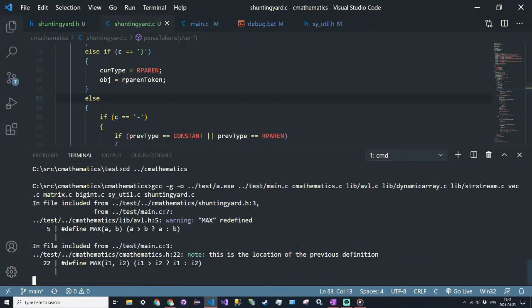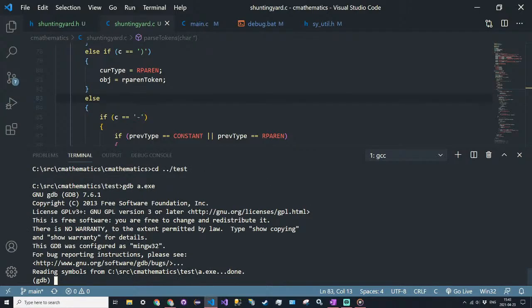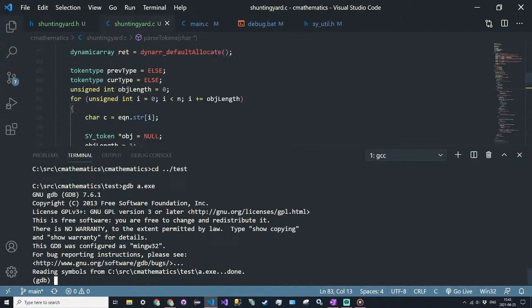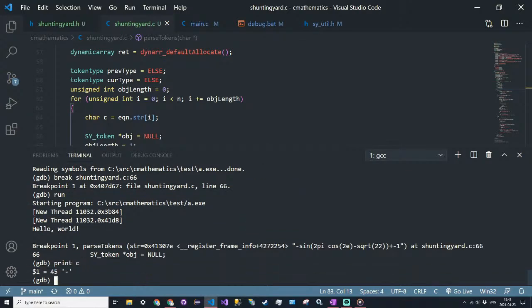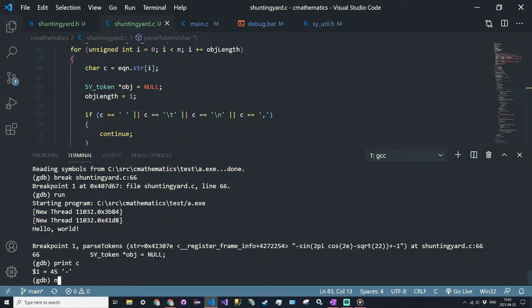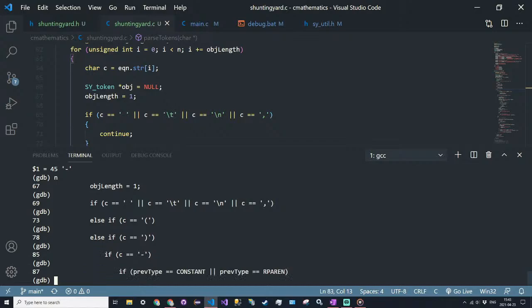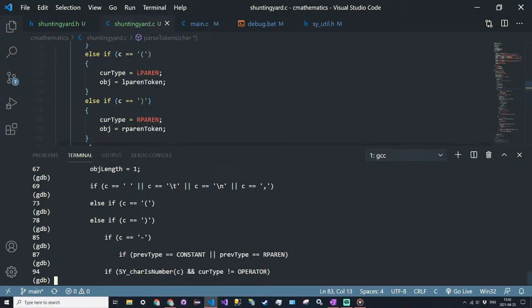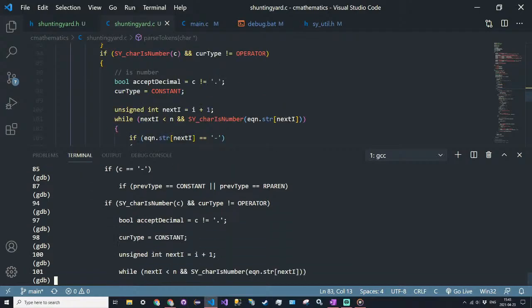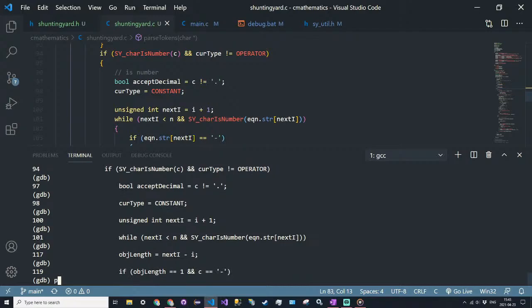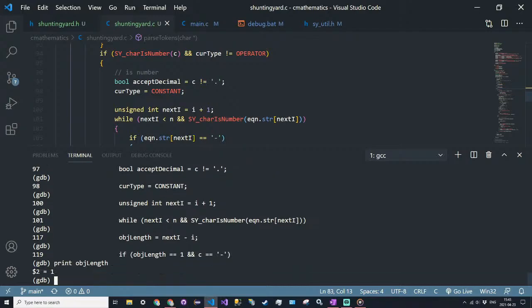Alright, so let's debug real quick. And we can break at Shunting-Yard.c 66. And then run. Alright, so we have a negative sign. It's good. Alright, so it determines that it should be a negative sign, or that it should be a number here. So accept decimal, current type, good, good. Object length, let me just print this out, is 1.